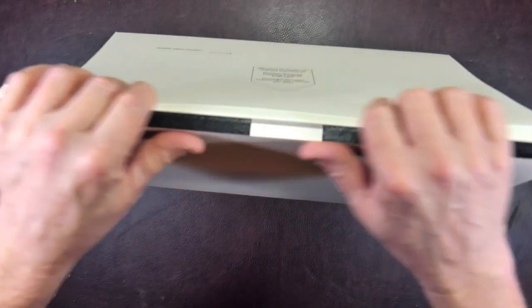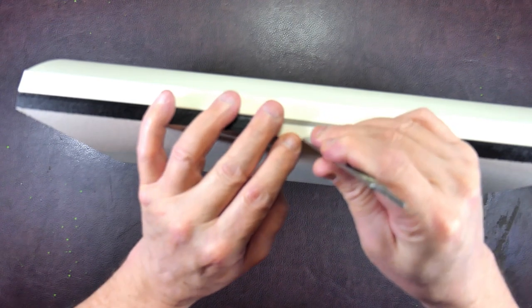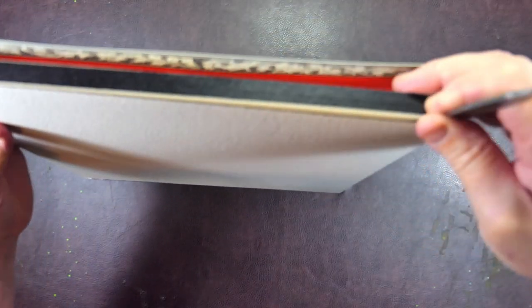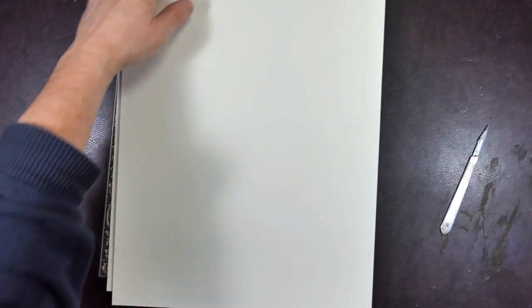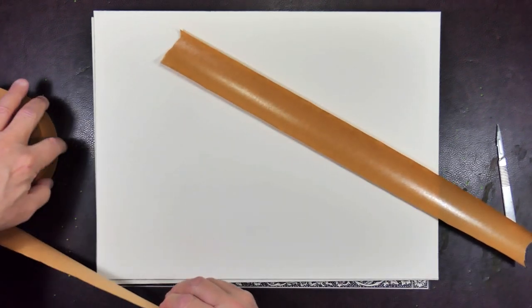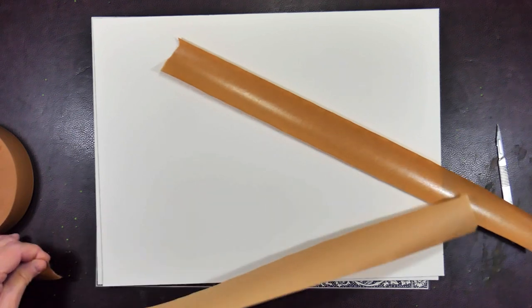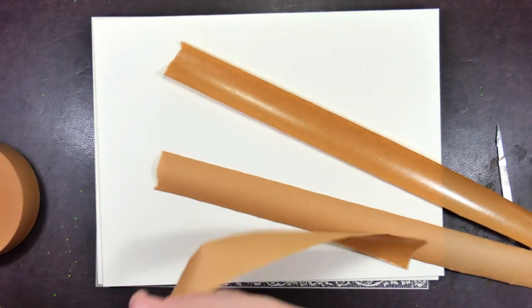Now, many people think it's okay just to leave the sheet on the pad, since the edges are sealed all the way around, but I actually prefer to stretch the paper, so I usually just run my scalpel handle around to get the paper off the pad. And now I'll show you how I stretch it, using paper tape with glue on one side, just simply tearing off four lengths, one for each side.